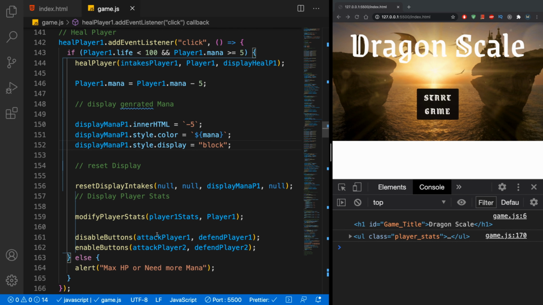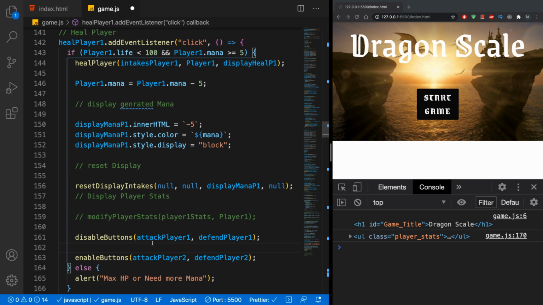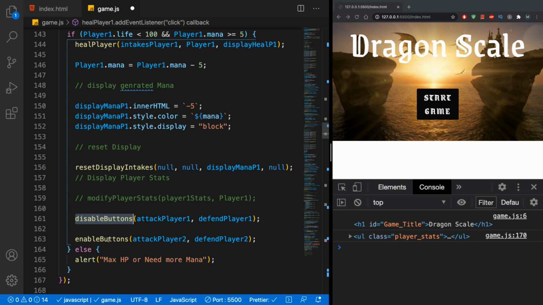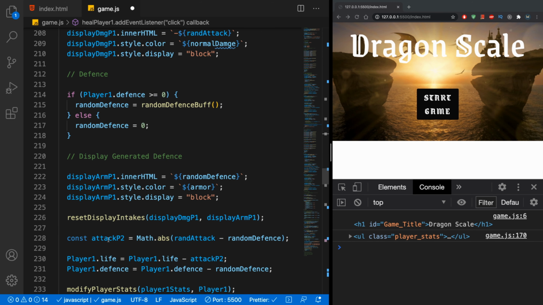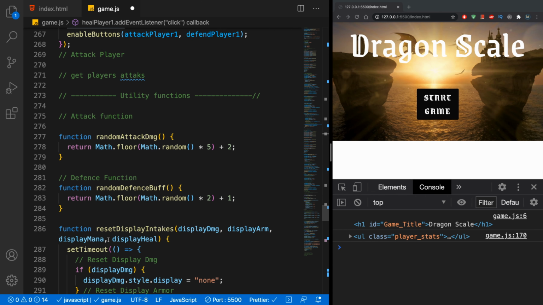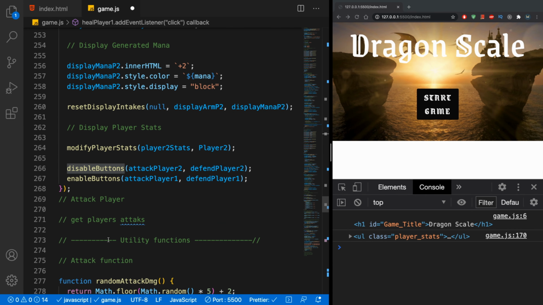Okay. Now we need to disable buttons, and actually I don't need this modify stats right now. We just need to disable our buttons, and let me actually check in the disable buttons functionality, which is down here somewhere.